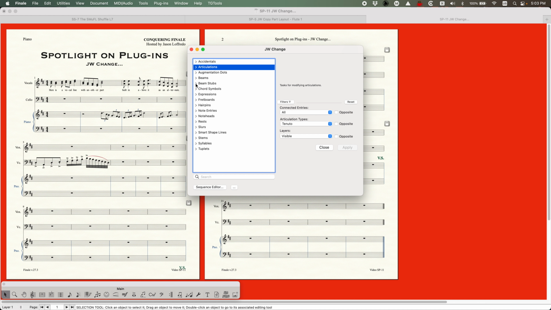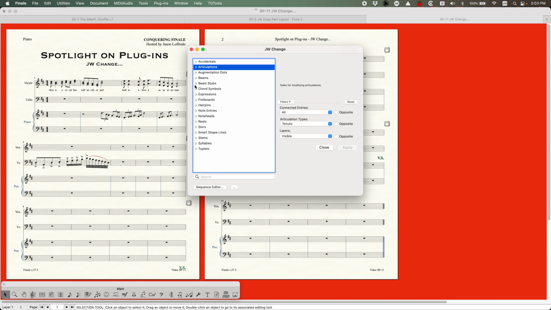I always like to say, if Finale itself is sort of like a single-engine propeller airplane, JW Change is like strapping a warp drive onto the back of it. It's like that powerful. There's so much stuff that you can do here. In the video, I couldn't even scratch the surface of the amount of stuff that you can do with it. It would take me days to just get through everything. So, really, really incredible that JW Change is now updated for Finale.